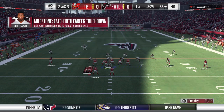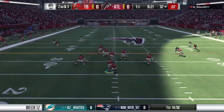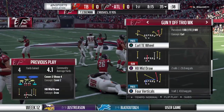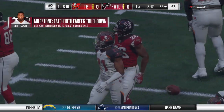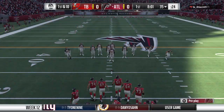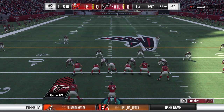In motion is Austin Hooper. They will run again with Coleman. And he's able to take this one up to the 35-yard line. It's a gain of 4 there, and it gives him a new set of downs. So many teams want to throw the ball in this situation nowadays, but I love watching a team that has enough confidence to go ahead and run the football in that situation. That's almost a tendency breaker.